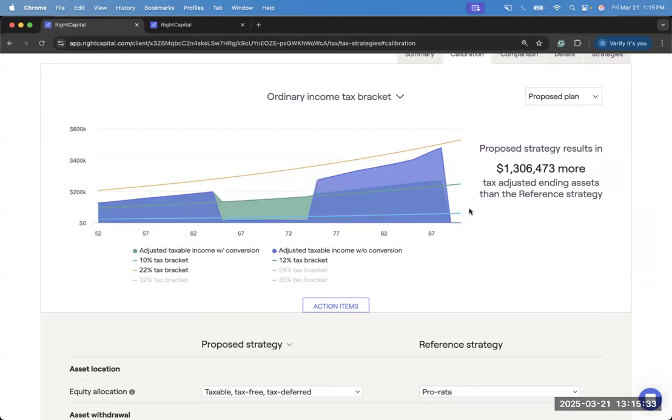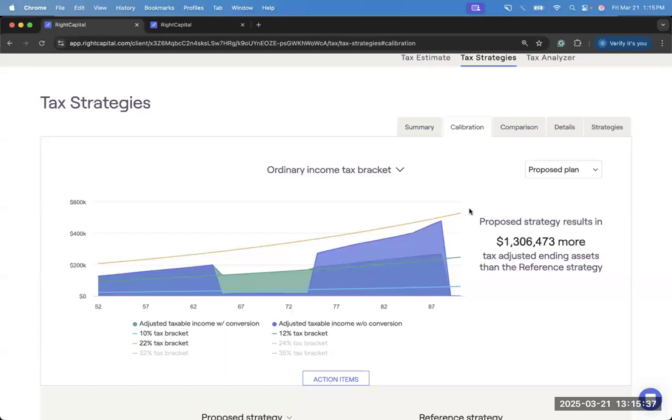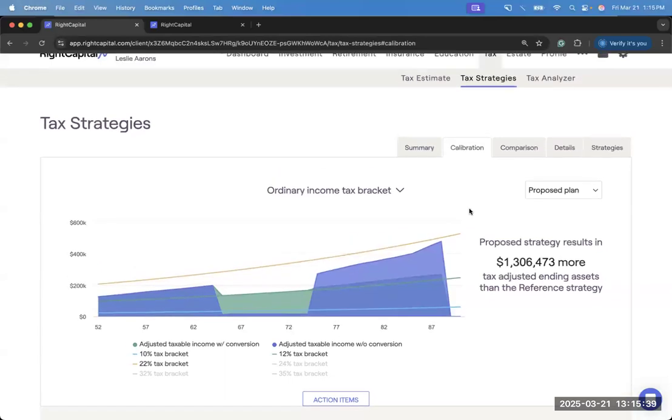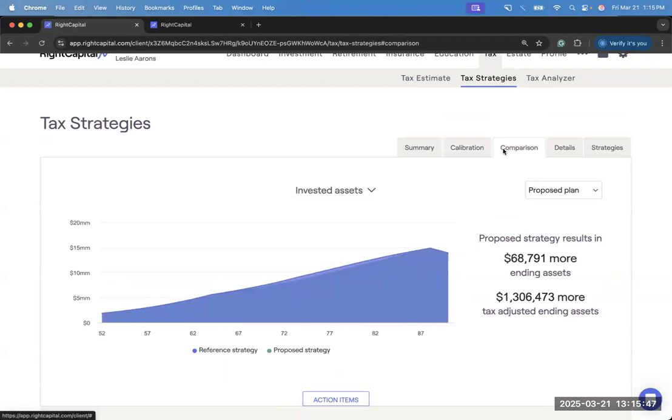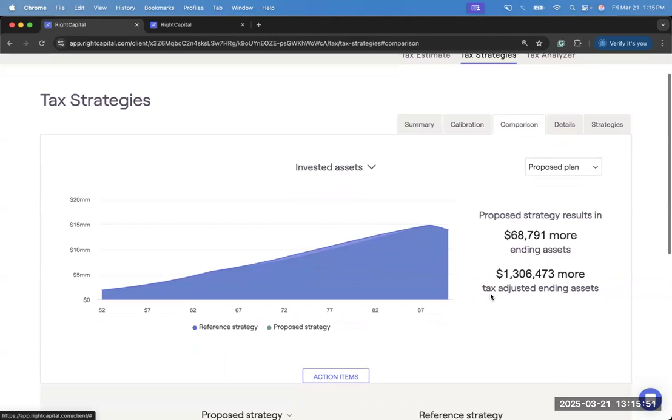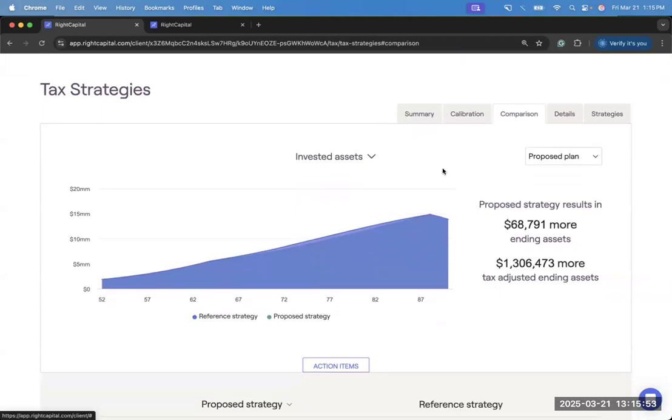Once you've modeled one or more of these strategies using the action items, we have plenty of charts and comparison visuals in this module to showcase the value of those strategies in different ways. So we already touched on the summary and calibration charts, but the comparison tab also has some great charts to showcase some of that value. So we can directly compare ending assets, or rather invested assets, over the course of the plan.